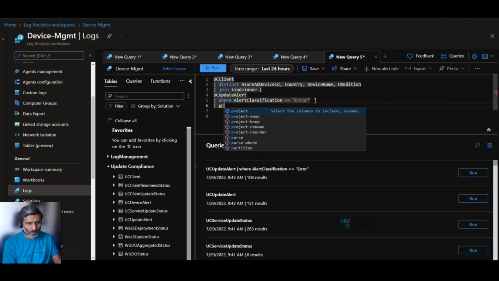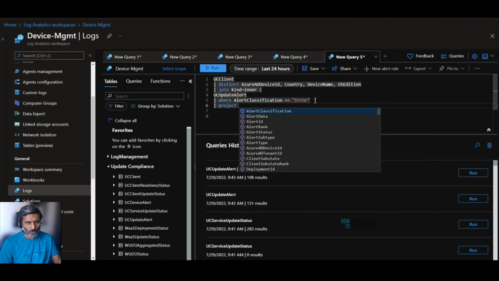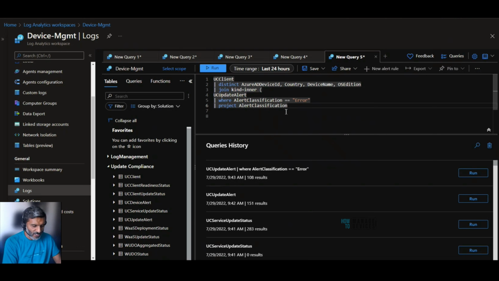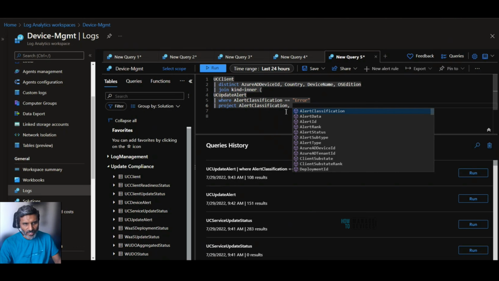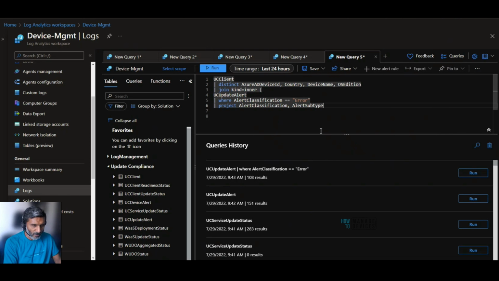And then you need to pipe it again to project the results of this. You need to be careful about this project, because only if you project it can you show it in the last result for the new row which we are creating. So you need to be careful about selecting the columns here. I'm going to select the columns which are required for my scenario. I want classification, and I want subtype.